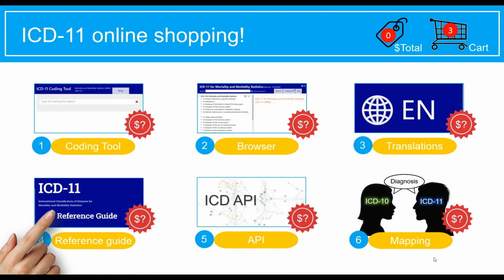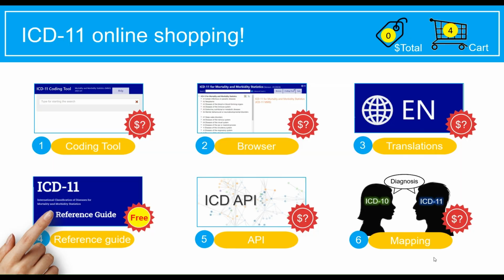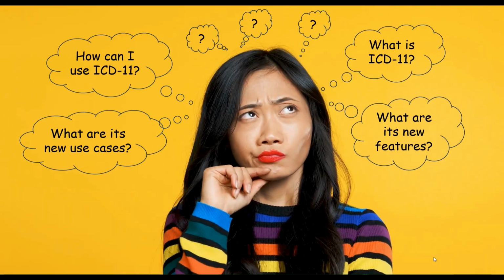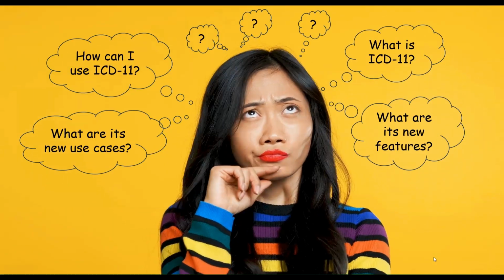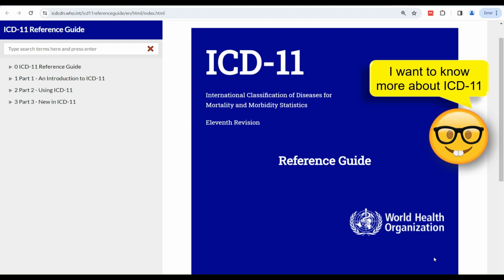Now, to our fourth product, the reference guide. As you explore ICD-11, you'll naturally have many questions. And here is the ICD-11 reference from the WHO, the reference guide. It's a good introduction to ICD-11. It's not exhaustive, but it includes information and guidance on context, components, and the intended use of ICD-11, as well as rules for mortality and morbidity statistics.